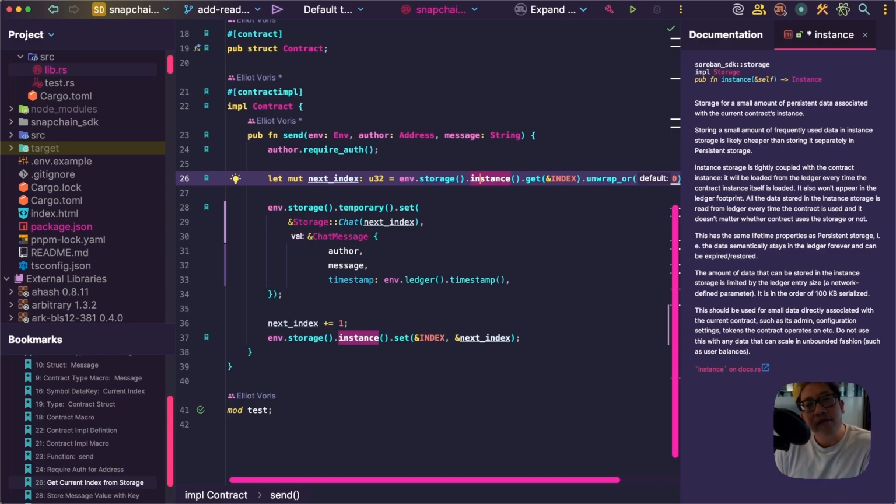So you can think of instance storage as maybe like globals in your contract. Instance data is going to be loaded every time a function on your contract is invoked. So things like who is the admin on this contract? Things that you're going to need every single time you invoke a contract, you're going to want that in your instance data. Also stored in your instance data is your actual contract code. So your deployed WASM or WebAssembly code is actually also stored with what's called instance durability.